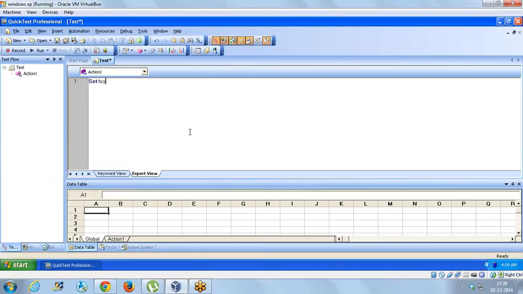So in order to tell QTP in its own language that I am writing a file system object, set FSO is equal to CreateObject. C should be capital, so be careful with uppercase and lowercase.